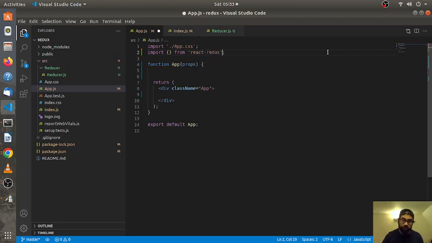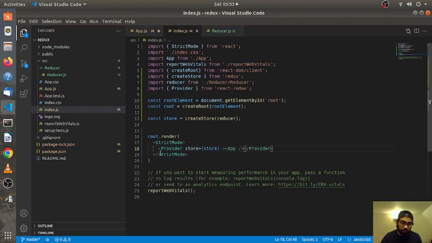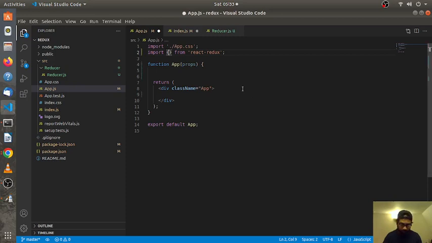So we have already wrapped our app component. One more thing: as you can see, we have wrapped our app component with the provider, and whatever component you declare after that should be nested inside the app component, so we don't have to wrap every single component with the provider. We do it once first, and then every single component nested inside the app component will get access to the store.